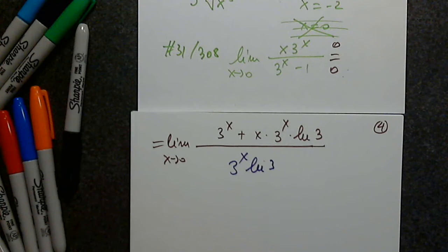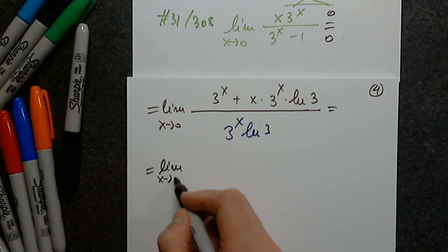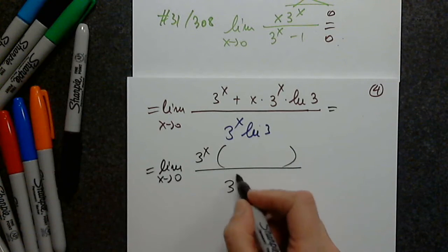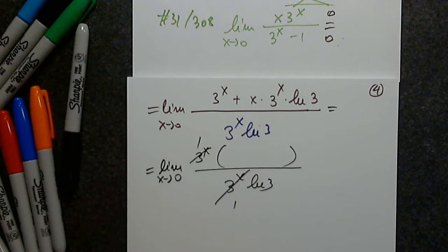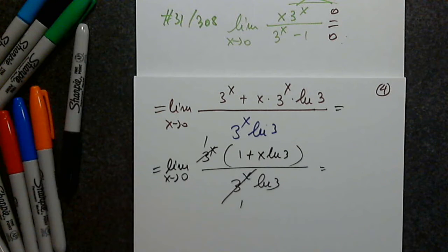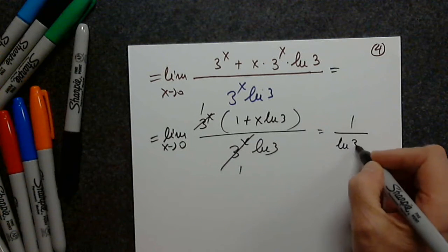Now look at this expression. I know what you're going to do next, or just tell me what, and I'll do it. Yes, of course. 3 to the x from the top with 3 to the x from the denominator, they will hopefully and happily go away. So this is 1 plus x natural log 3. And now I have no difficulties. This is not an indeterminate case anymore. When x approaches 0, at the top I get 1, and the denominator is natural log 3. And that's it.